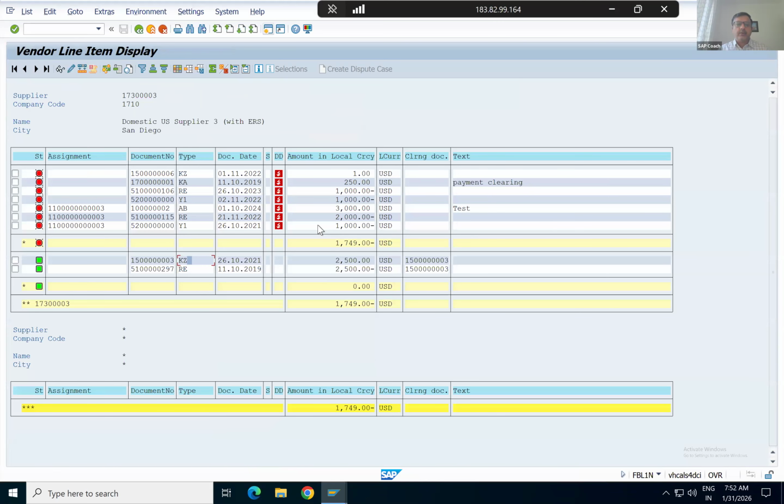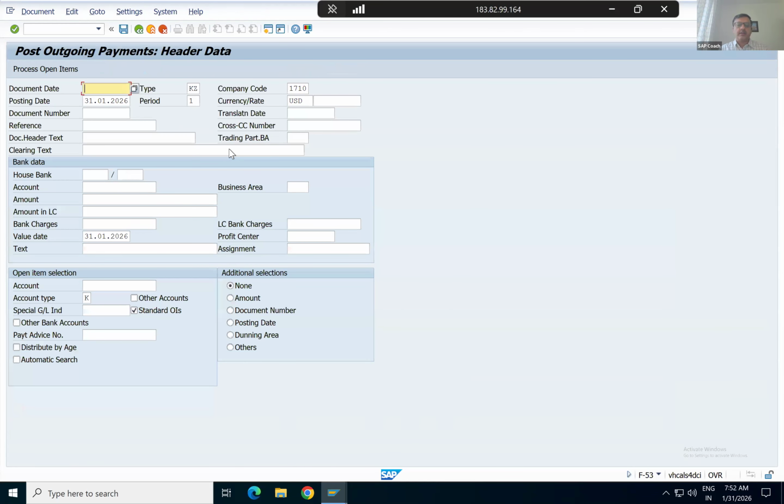We are going to pay any one item, for example this $1,000. I can see this $1,000, and there are a few debits also, $251 worth of debit entries. So let's do one entry in which I'm going to pay this vendor 1,000 minus 251, which comes to $749.